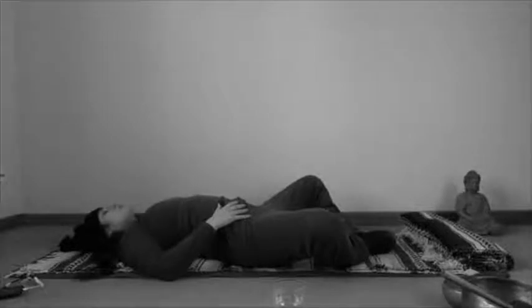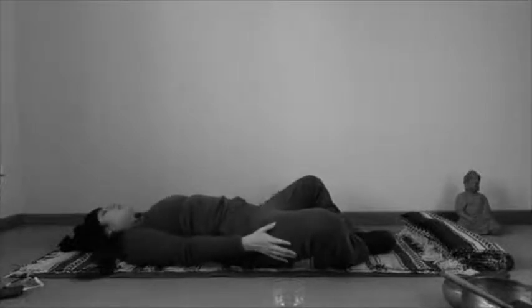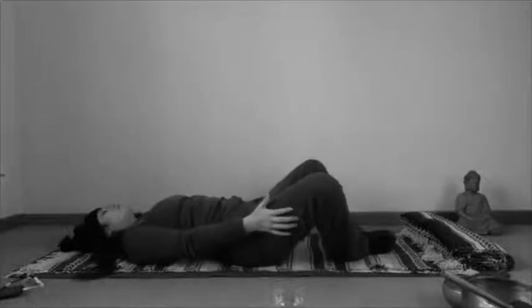Allow your attention to return to your breath if it wandered. Let the movement of your breath inspire tiny movements in your fingers. Using as little effort as possible, start to slide your hands down beneath your knees. Instead of engaging your legs, use your hands to press your knees together.